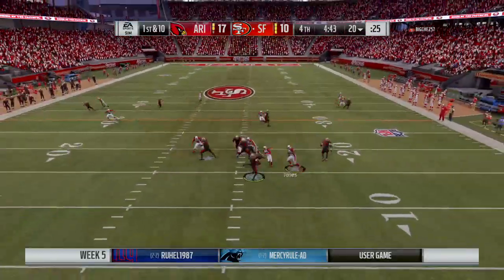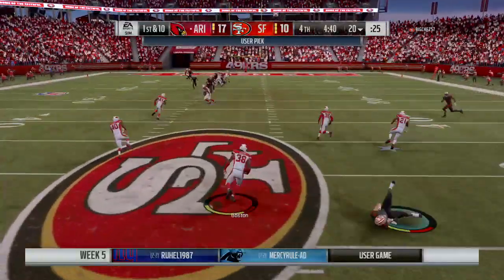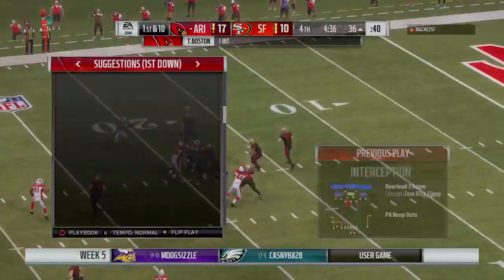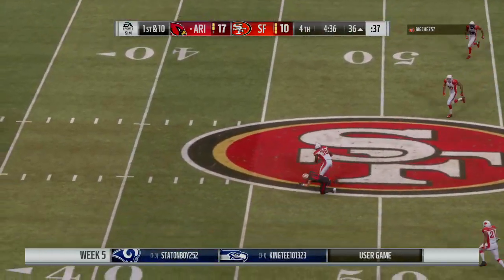Play action. Garoppolo. He's going to float this over the middle. And he's going to be intercepted a third time. Picked off by Trey Boston. And he's able to take this one back to the 36-yard line. So now he's equaled his interception total from a week ago.